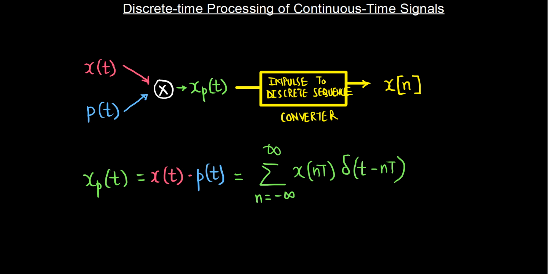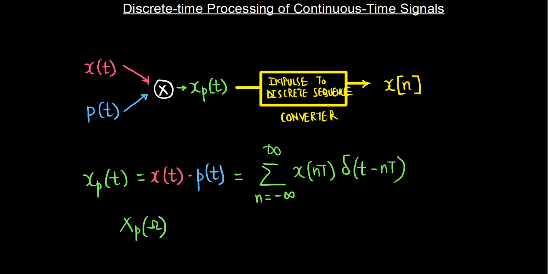Now let's try to find the Fourier transform of this. So see that this is x of nT and this is delta of t minus nT. So we know what is going to happen. Now this x of nT is a scalar, so it's simply a value. And what is this? This is a function of t. Of course, it is being shifted by integer multiples of capital T, that is the sampling duration.